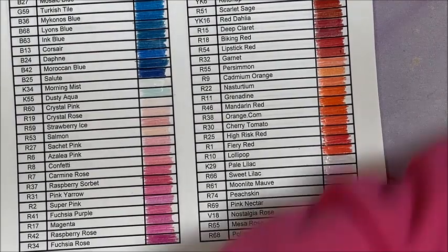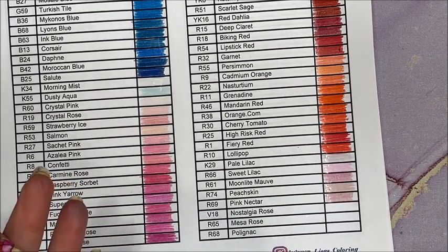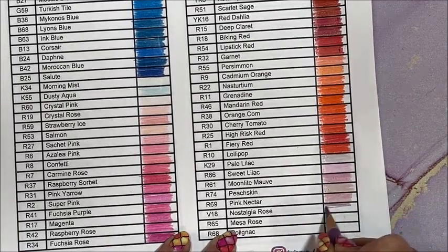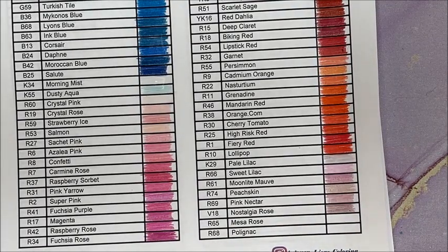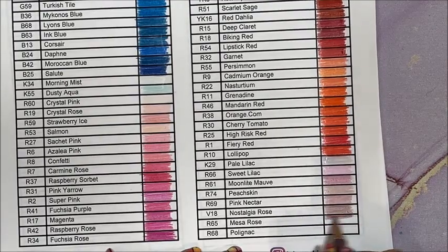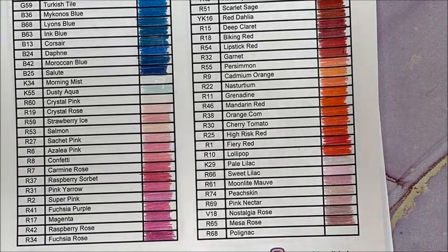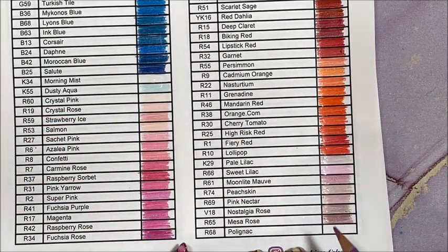My book's getting farther away from me. There we go. Whoops. Let's see. We need Nostalgia Rose. Nostalgia Rose V18. So these are kind of some dusty purples, gray lavenders, whatever you want. Mezza Rose R65. And Polignac, is it? R68.